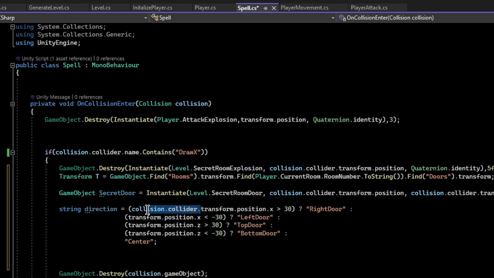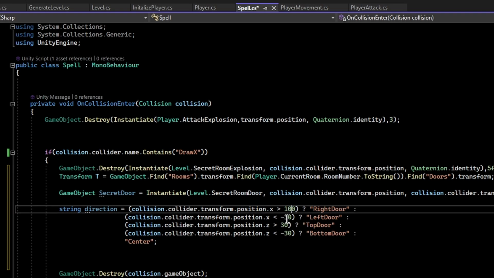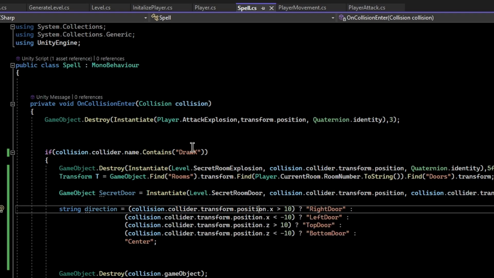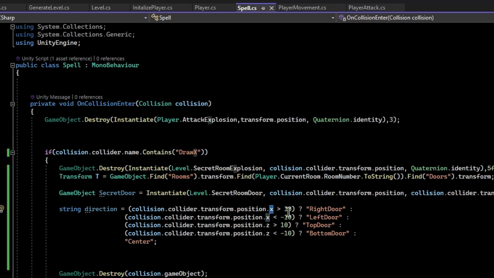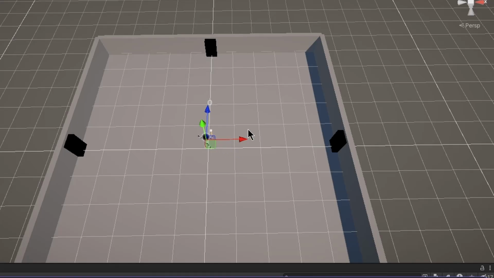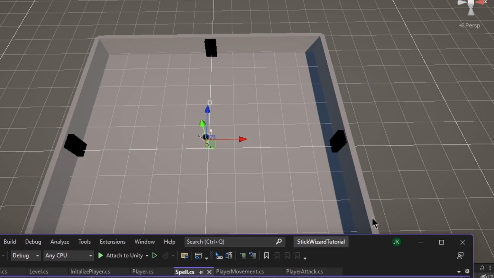Collision.collider.transform. Oh my god, okay, let's do that instead. And then instead of 30, this can probably just be like 10 on each axis. This is where we're hitting the secret room. So this is the location of where we're hitting, right? And if the position of the x-axis is greater than 10, it's the right door. If you look at the screen, if the x, which is this red line, is greater than 10, it's the right door. Then if it's less than -10, it's the left door, right?